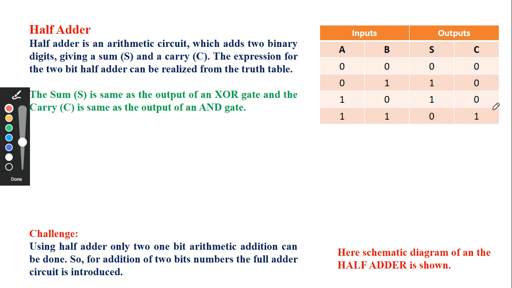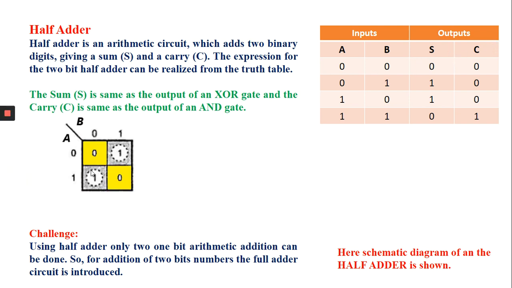Okay. Now we can find the expression for sum and carry using the K-map method. So next we'll draw the K-map for sum. So this is the K-map for sum. So I want to mention that here we will write all the expressions in SOP, meaning sum of product format. Whenever we are writing any expression in SOP format, for 0 we will be writing its complement. Okay, I will show here.